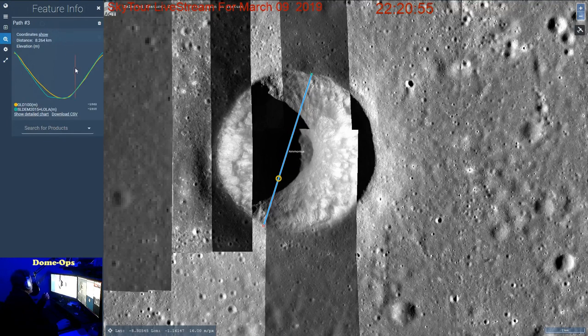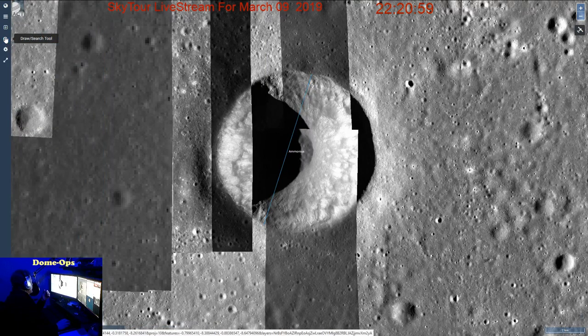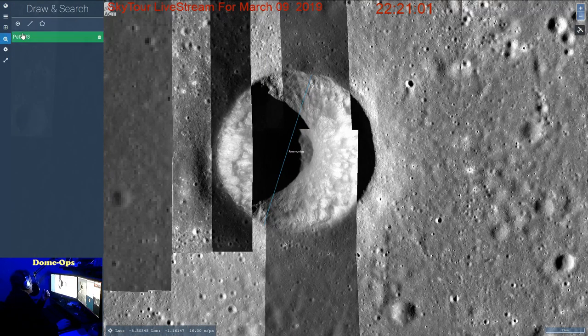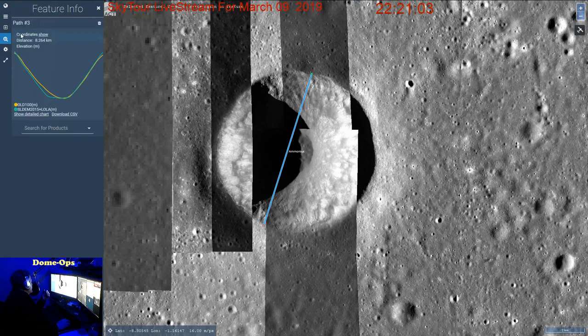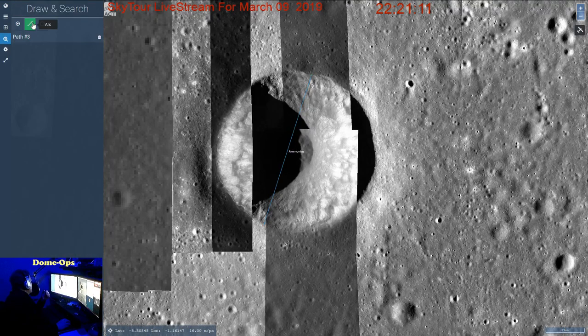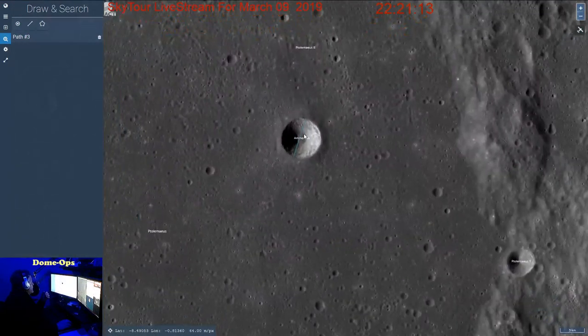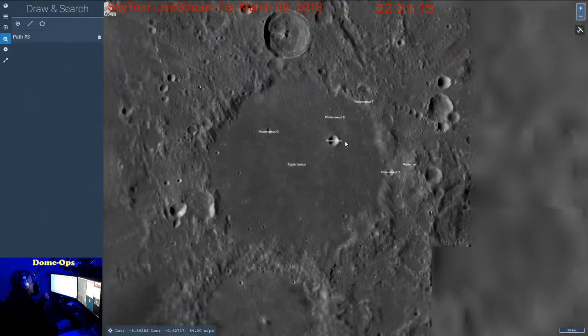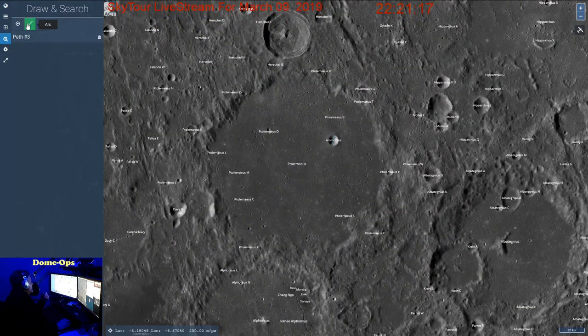Now, you're not constrained to have just that one. We can actually go and make another one. So this path here is the one that we had. We can open it like that, or we can make another one. But I want to show you something: the reason why this looks like a straight line, but it says it's an arc.